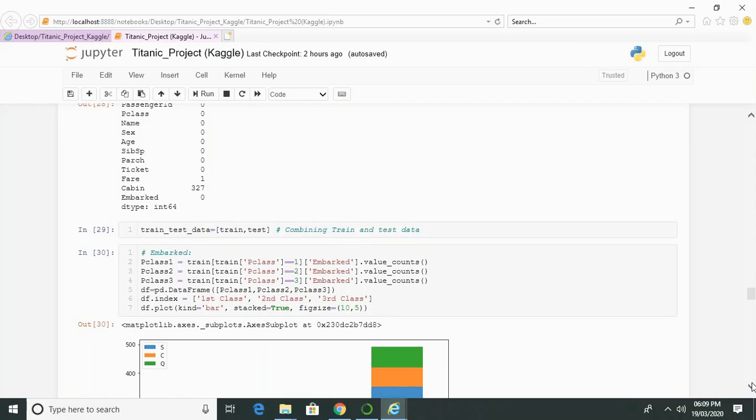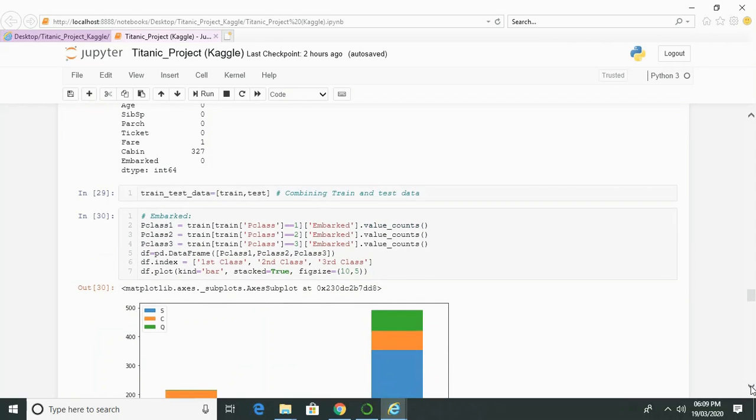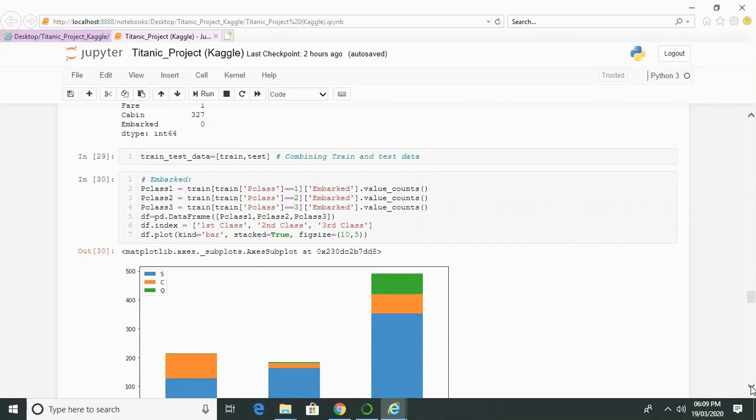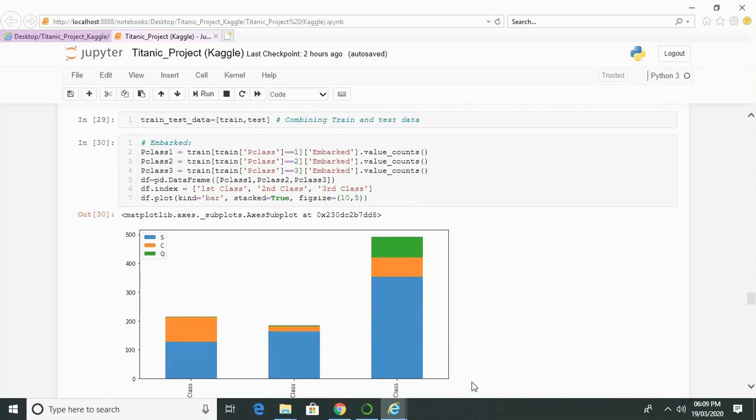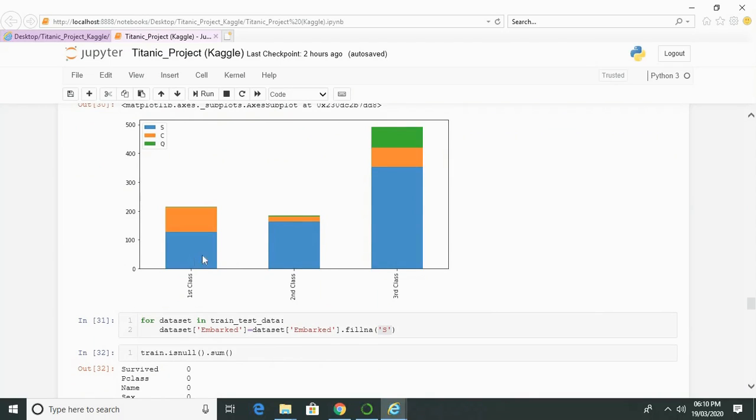So now we are going to handle the next feature, that is embarked. So we plot the graph of embarked, which is S, C and Q, against the class: first class, second class, third class. And you can see the majority of people are traveling towards Southampton.